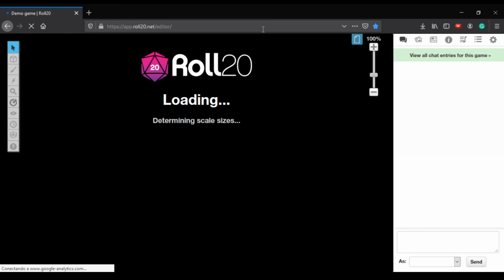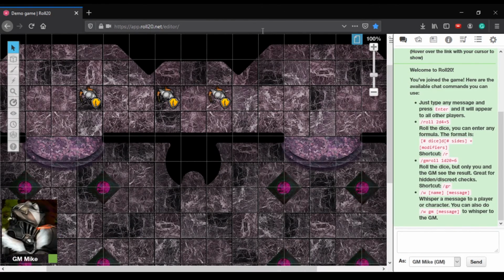Okay, so when you open your game, it's going to ask you if you allow it to use your camera and mic. I'm going to put no here because I'm recording with my mic. And that's it. You can use the camera and sound from Roll20, which are not that great, or you can use Skype, Discord, or whatever else to talk and video, right? And that's it for today. I hope that's the basic you need to play on Roll20.